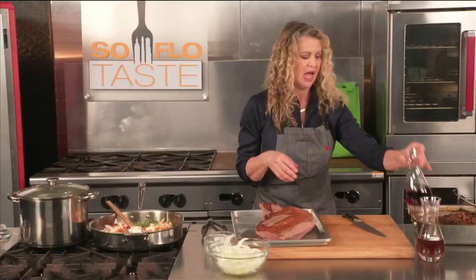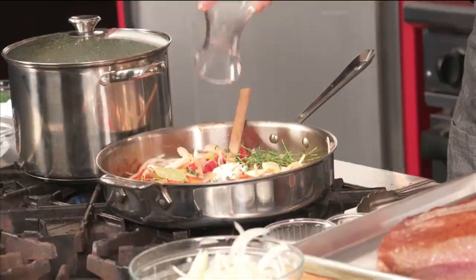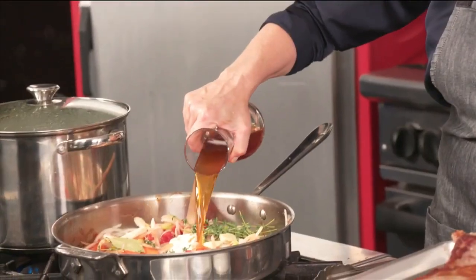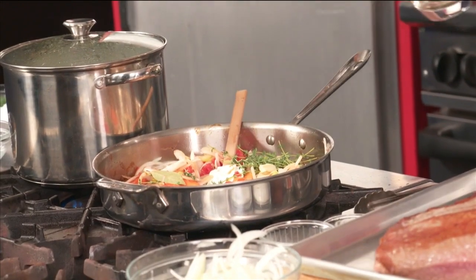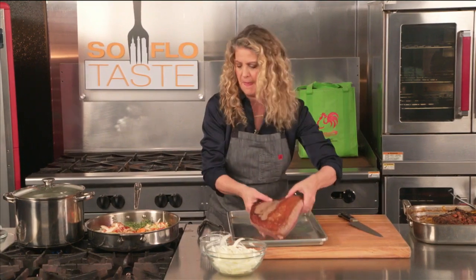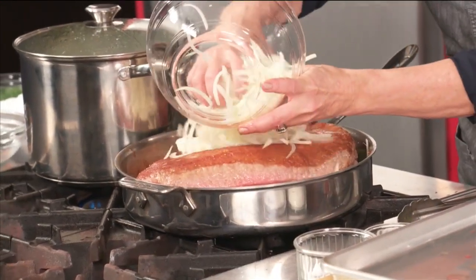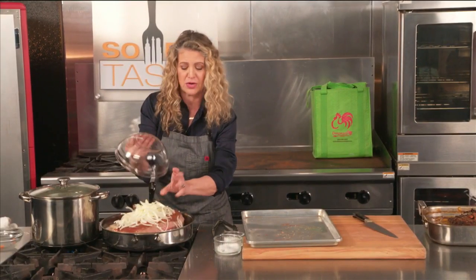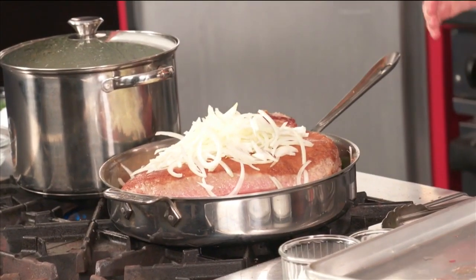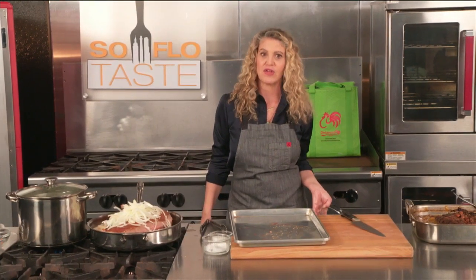And then for liquids, I'm using some nice dry, not fruity, red wine. And just a little bit of beef broth just for safety to make sure I have a lot of gravy, because I love the gravy. Finally you put your brisket back on top. Cover it with the rest of the onions, which are a lot. Then I cover this with aluminum foil and go into the oven at a really low temperature — 325 degrees — and I let this go for four to five hours. Then I finally let it uncover.